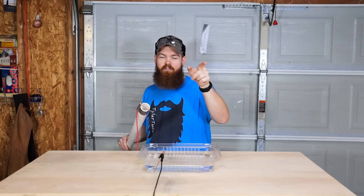This next test is stupid — I'm fully aware of that, but I've never let stupidity stop me before. I have three packs of hot dogs. I want to see how many hot dogs the electricity will travel through just by laying them down and touching the ends together. We'll take the copper nail, stick it through the first hot dog, hook our ground to that. We know this is going to work — let's touch one end. Okay, we knew that was going to work — I didn't expect all that.